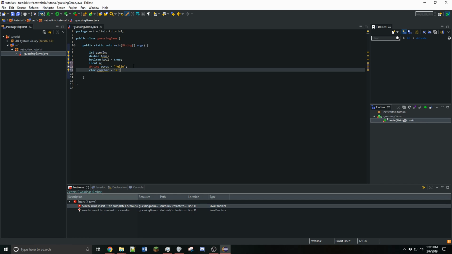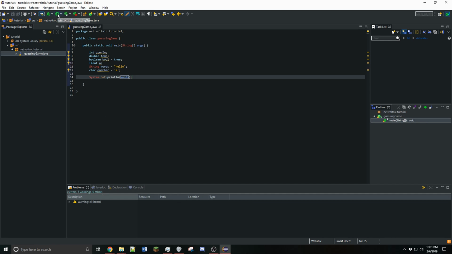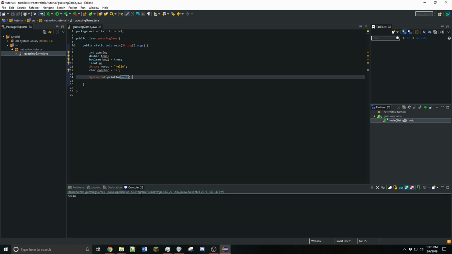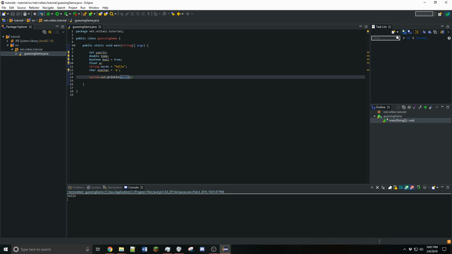So what we can do is we can actually print any of these out. If we do system.out.println and then it auto completes it for us, it's nice. We can type in words, and then that will print out words. So we can go up here into Eclipse and click Run guessinggame.java. And then in our console window down here, which you can get to by just clicking console, it will tell us hello.